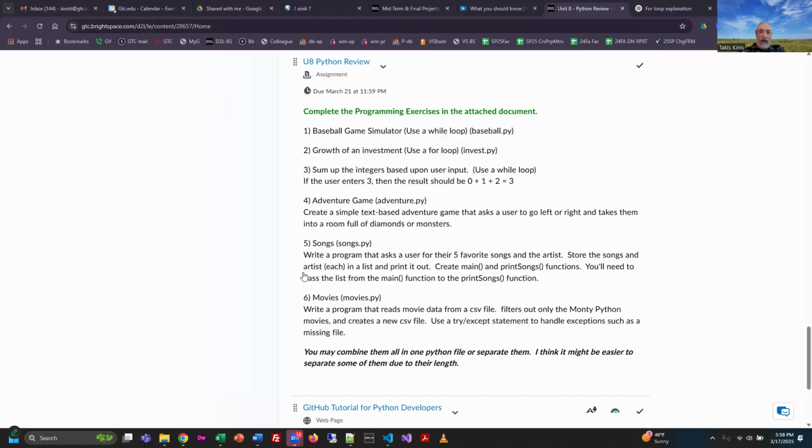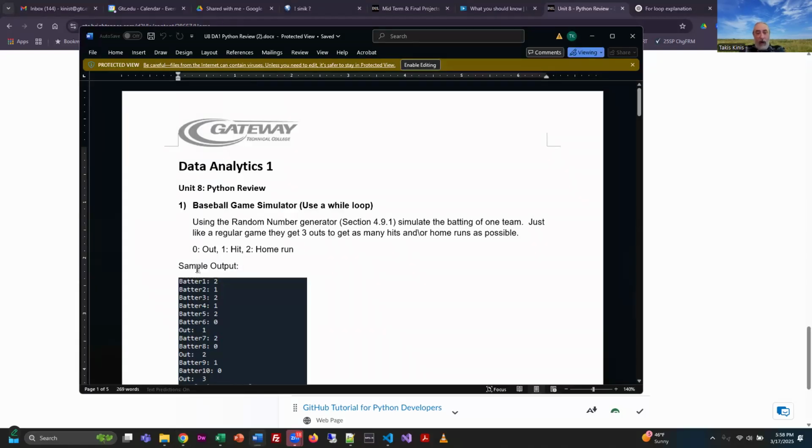This is part of our Unit 8 homework, which is basically to complete these 6 programs to refresh and review some of your Python skills that you learned in the Python class by writing a few different types of programs here. And the homework does include this document with instructions and some sample output screens. And you don't have to follow this exactly, so it is open to interpretation somewhat. But I'm going to try to do a solution that matches this output screen somewhat closely is my goal.